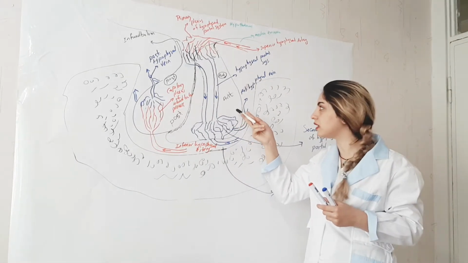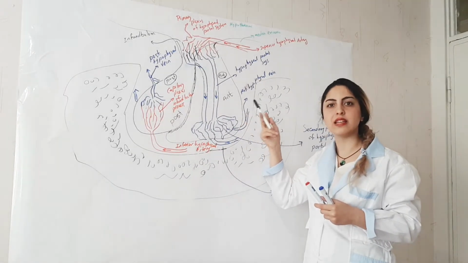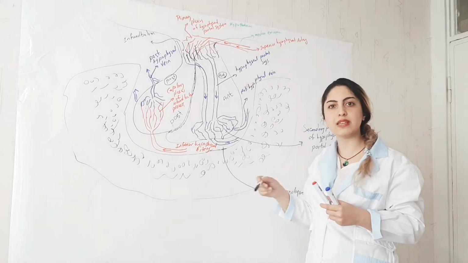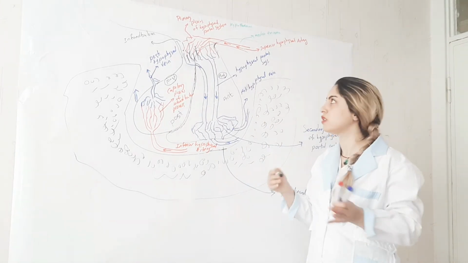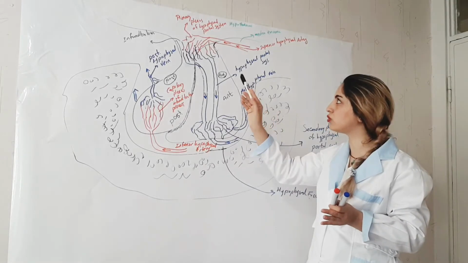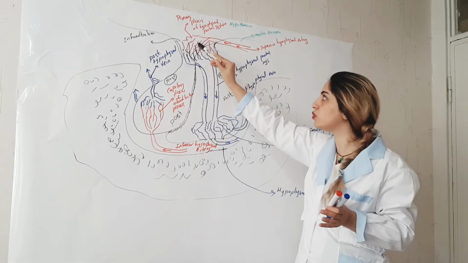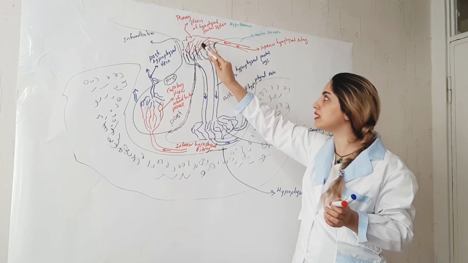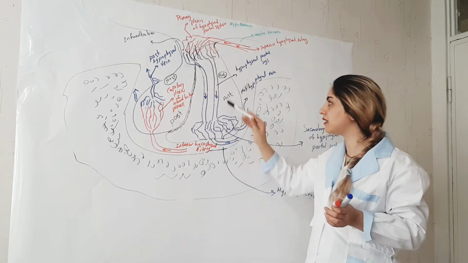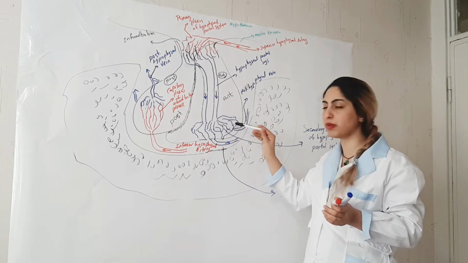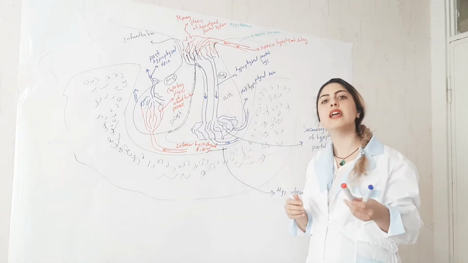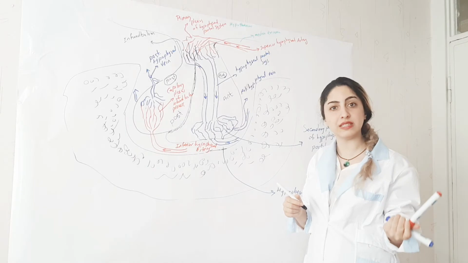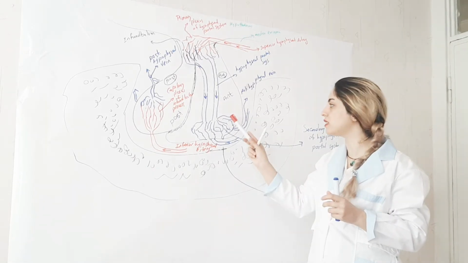This target cell in the anterior pituitary gland is going finally to make some other hormones for other organs and other glands. So the whole goal is to transfer and diffuse some hormones into this bed capillary in here, and they will be brought in here, and by again diffusion they will go to their target cell, which has its own receptors for this type of hormone, which is going to be in here.